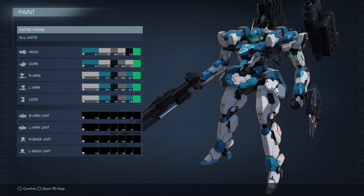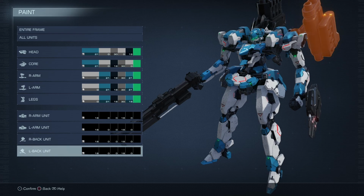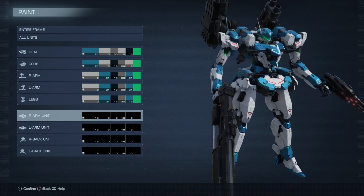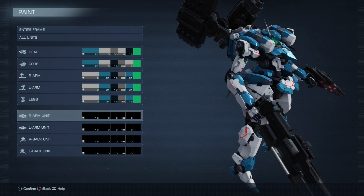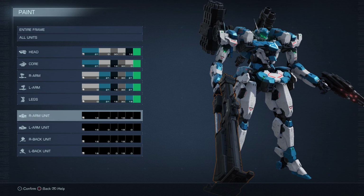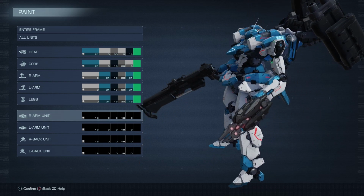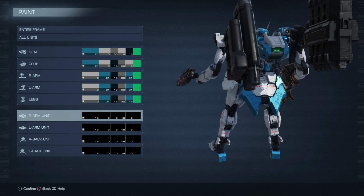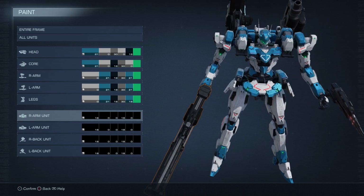For the paint color scheme, I opted to just leave all my weapons black. I don't really like when the weapons are matchy with your AC. I like them contrasted so that they look definitely not part of your AC. I guess if you're doing, let's say, a Freedom Gundam build, and you use one of the back weapons to recreate the wings, you want to color them to give that visual effect, but that's not what I was going for here.